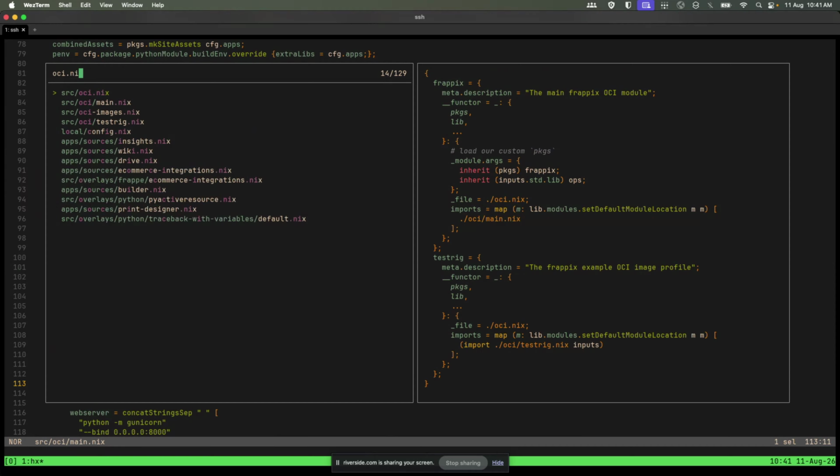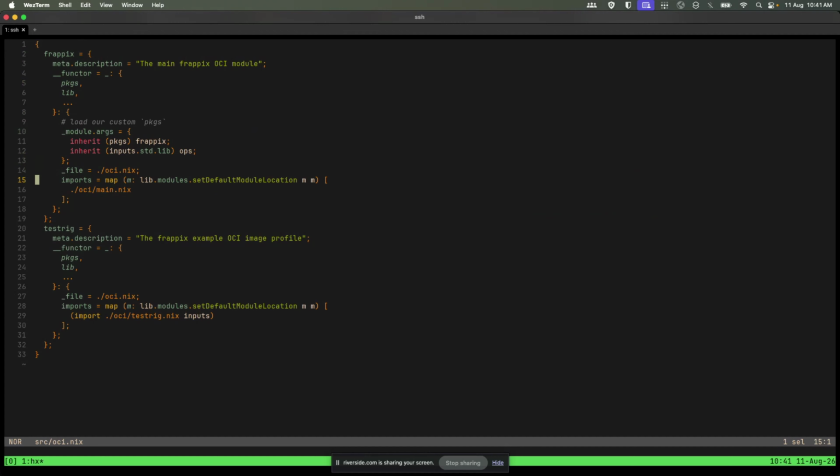It's imported in this OCI.next here. Imported into what? Some frappix top level attribute. Main. What is frappix? Oh, it's a meta description and then functor. Functor.